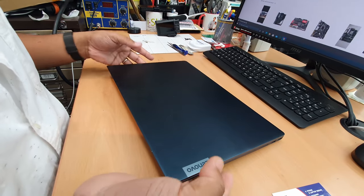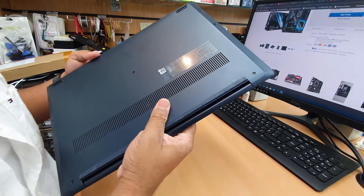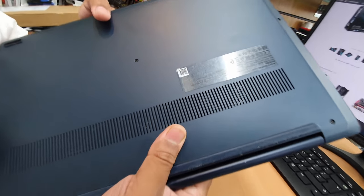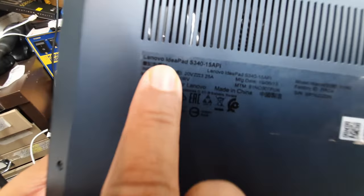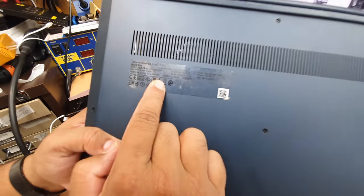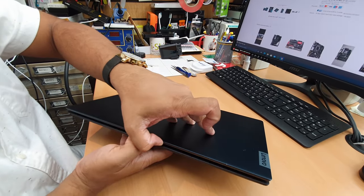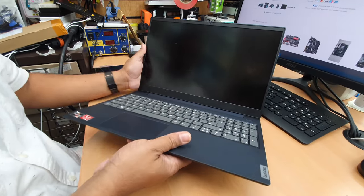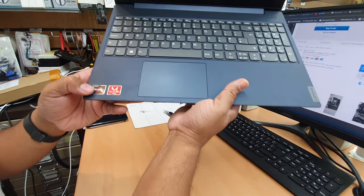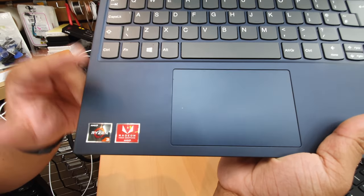Hello everyone, as you can see, here is the Lenovo laptop. We're going to first look into the model. This is called Ideapad S340. That's the one. Okay, so S340-15API. This one is quite latest, comes with AMD Ryzen 3 processor and AMD Radeon Vega graphics.